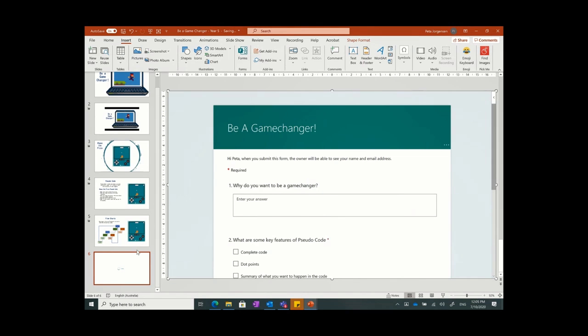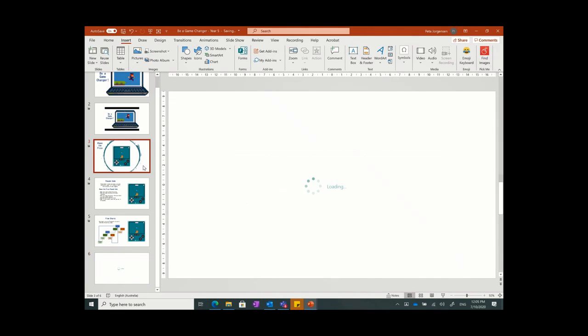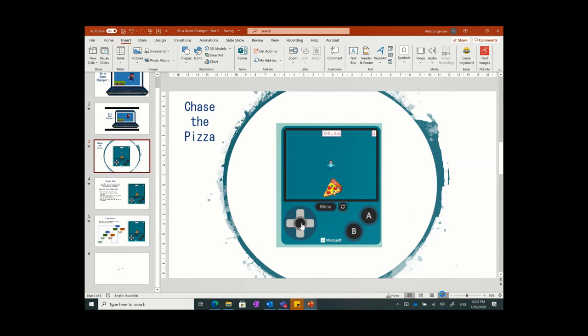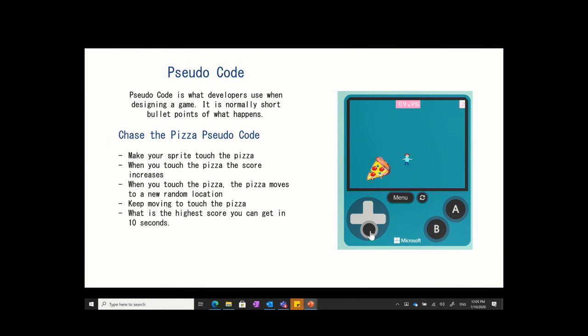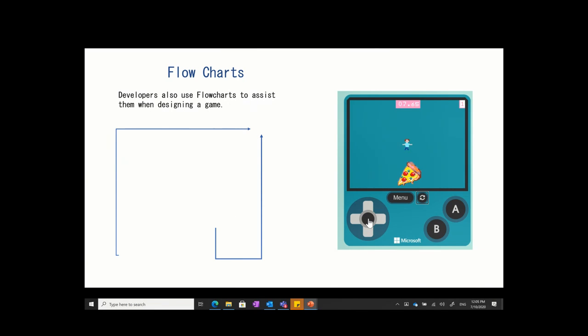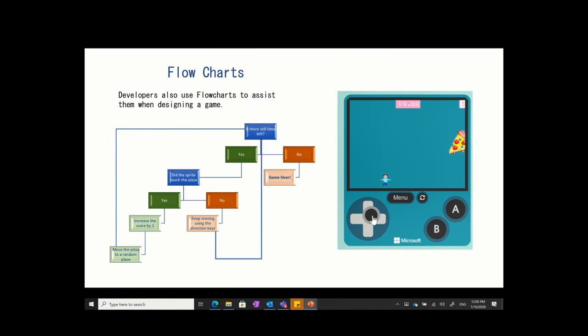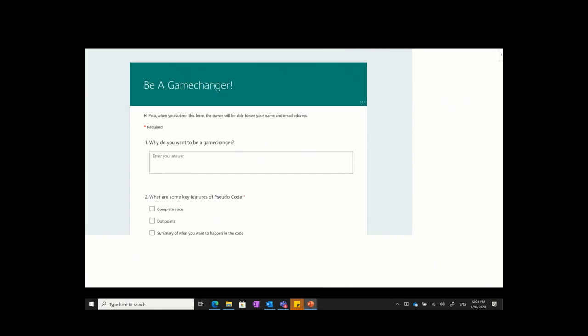So now that it is in there, we've been talking about making games on Microsoft Arcade, and we made the first one, Taste the Pizza. So we talked about pseudocode, what is pseudocode and how to do it. And then we also talked about flowcharts and how they work for coders.